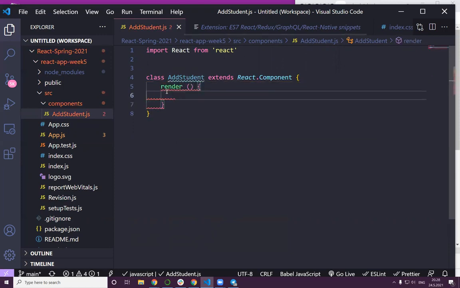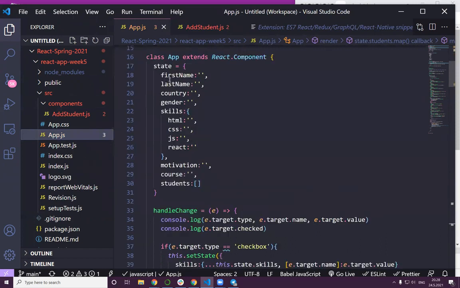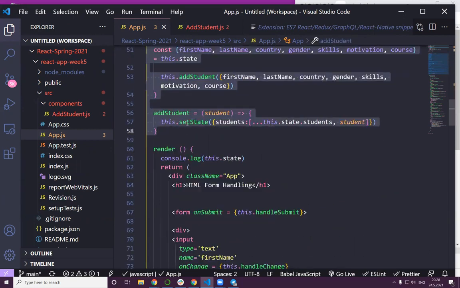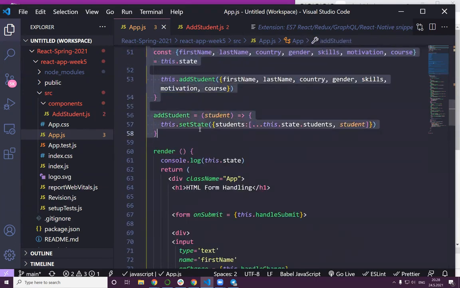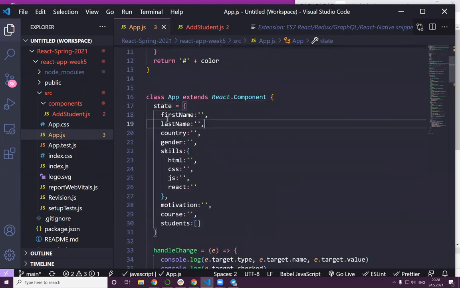This is what we need, and you should return something. Now what we return is here. We take everything we have here.